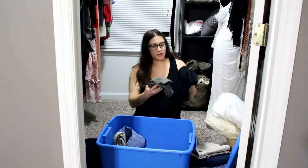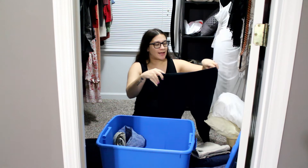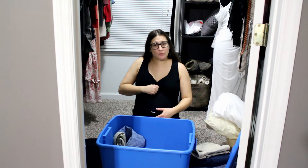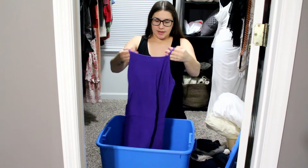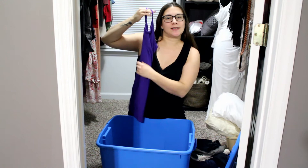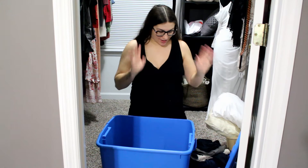I also have two pairs of cheap eBay capri leggings, and they were always a very awkward length on my belly — they came to right at my belly button and weren't a full panel, so they were always just kind of annoying, so I'm going to put those in the pile as well. I have this purple shirt which is a high neck but ruched on the side, so it's supposed to be a maternity shirt. Maybe I should keep it just in case — maybe one day I'll have a summer pregnancy and might want something like this, so I'll keep that just in case.